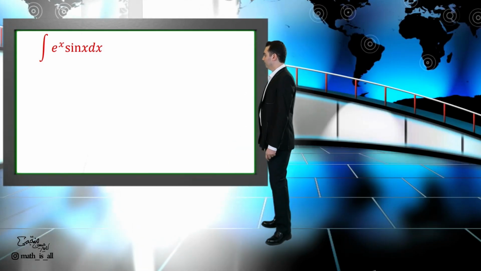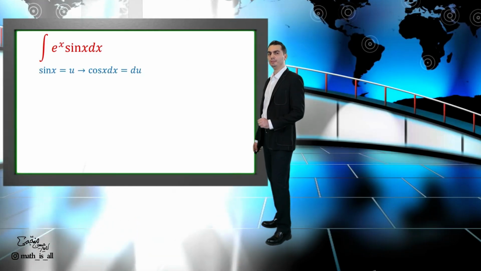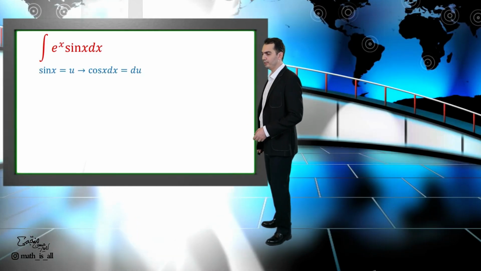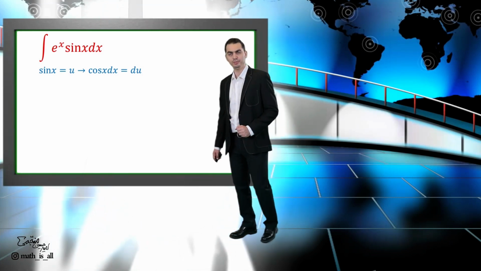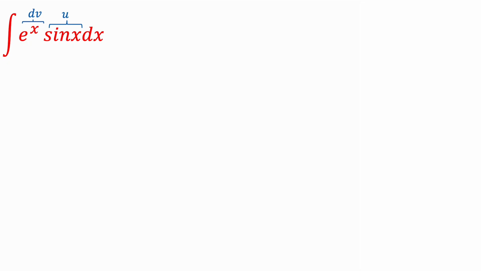All right, let's move on to our variable substitutions. I'm going to set sine x equal to u. You might say, sir, I'd prefer to take e to the power of x. Go right ahead. Try it and see if you can actually find a solution that way. But I would suggest that you take sine x and set it as u.